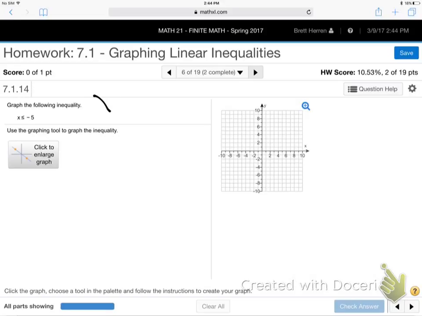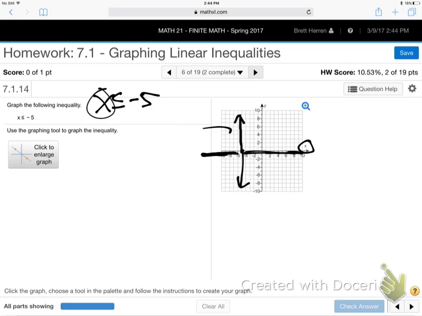Right, so x less than or equal to -5. That's going to hit the x-axis, over here, huh? -5, hitting the x-axis at -5. And which side am I going to shade? Now, this is the one and only time we do think right, left. Because we only have x, right? X is alone, not y. So we do think right, left. What does that say? X is less. Where are the lesser? Here's the x-axis. Here's lesser x values, greater x values, huh? This way, isn't it? The lesser x values. That makes sense on that. Pretty easy stuff. Not too bad, right? We'll finish that up later.